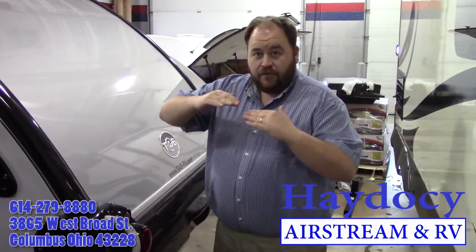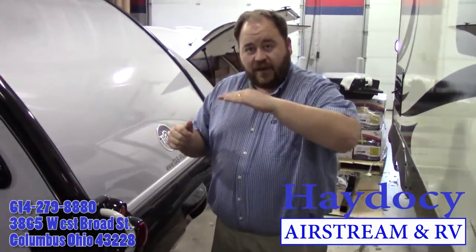Leveling the camper, you want to get the front to back level just off the jack on the front. So that will do your front to back. Your side to side level, if you're off a little bit, it's best just to run it up on a 2x4 or a rock or something of that sort, just enough to get it fairly level, to where it's comfortable for you to sleep in.